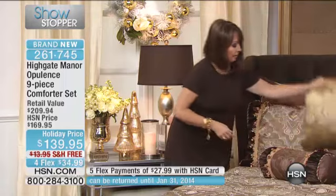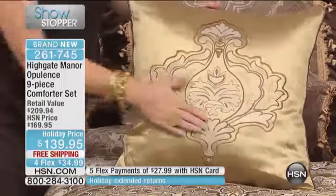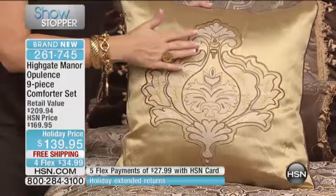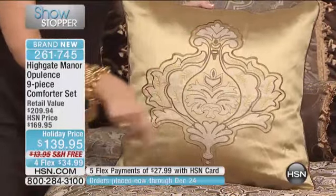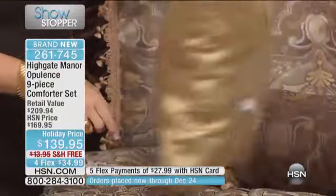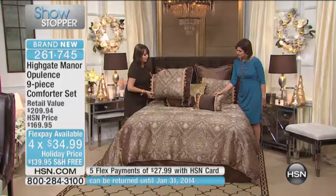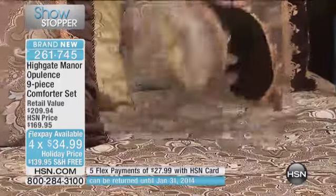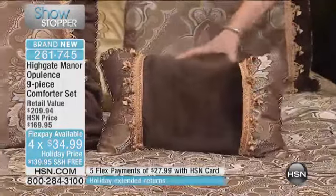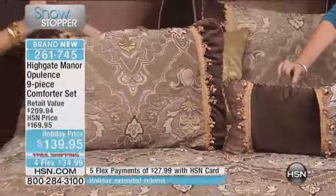Then you've got your decorative pillows. I don't know which one is my favorite. I love this one — it looks like champagne gold, all embroidered with the damask design you're seeing all over the comforter, with contrast piping in the soft mocha color. Always fully reversible. Absolutely stunning. Then there's the breakfast pillow, which is a miniature rendition of the standard sham, also with that beautiful gimp and the multicolored cording. That is a stunning little pillow.